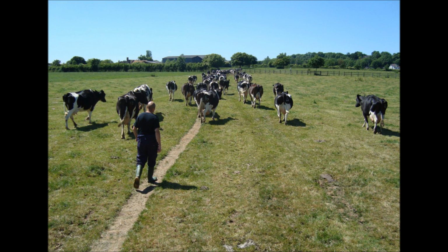Can you see the red spray on that one and the red tail bands? Yeah. We put those on there. She's got a thing called mastitis, which is like an infection in the udder, and it causes the milk to go really clotted, almost like cottage cheese. It's quite horrible. They just pick it up from the environment if they're lying out on damp fields or a bit of mud. So we're treating her with antibiotics at the moment to get rid of that. We can't put the milk in the tank, we've got to keep the milk out. So you put that tape on just so that whoever's milking knows.